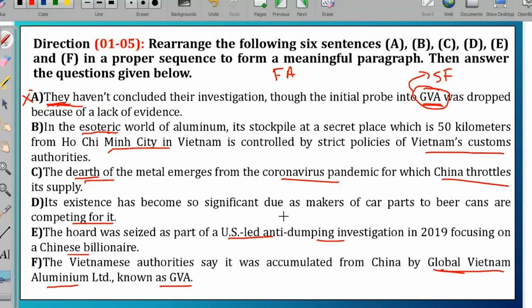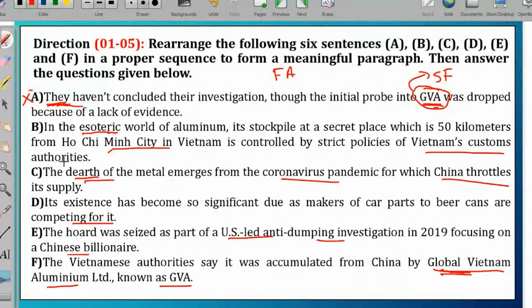Now let's see where these will come ahead. Wherever F and A come, they will come together. Whether at the start, at the end, or in the middle, we'll decode that in a few minutes. But we understood that they will be coming together, because here we have our short form and here we have our full form.